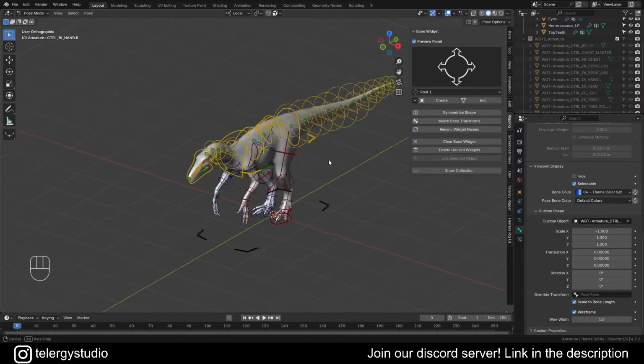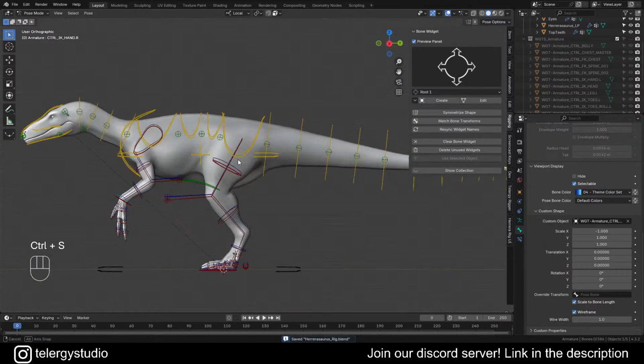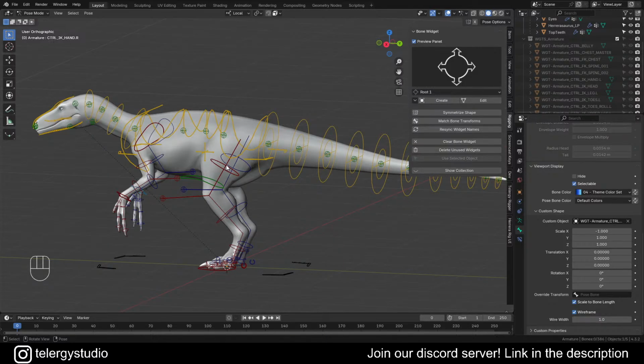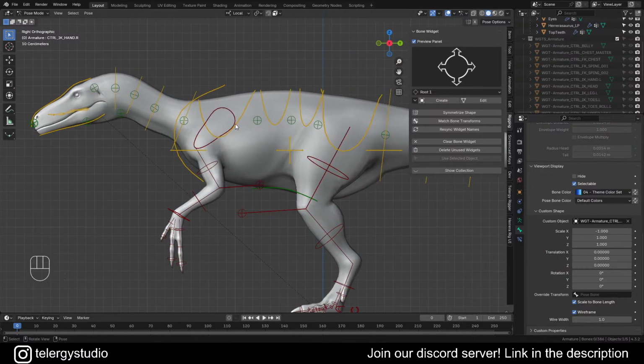Okay. So most of the shapes are right in place. We can't forget to save all the work. So Ctrl S that. Let me see. Yeah, now we need to add the isolate rotation to the places where it needs to have it, which in this case would be on the FK chains.